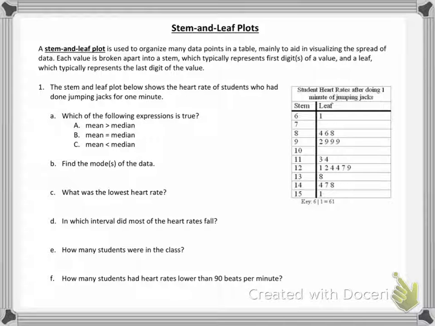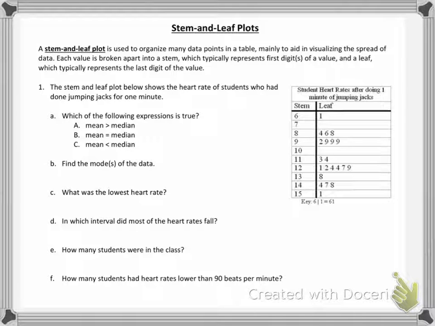This video is going to walk you through the second section of Unit 6, which is going to deal with how to interpret stem and leaf plots. So this is what we'll do for the majority of the chapter, now that we've reviewed some basic data analysis with mean, median, mode, and all that stuff. Now we're going to look at some data displays. I'm not going to go over all of them. I'm just going to go over some of the more frequently used ones and talk you through a few examples here.